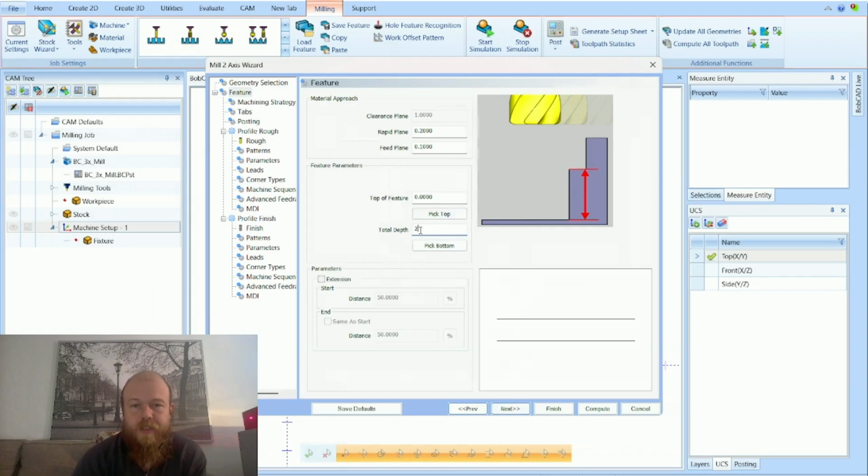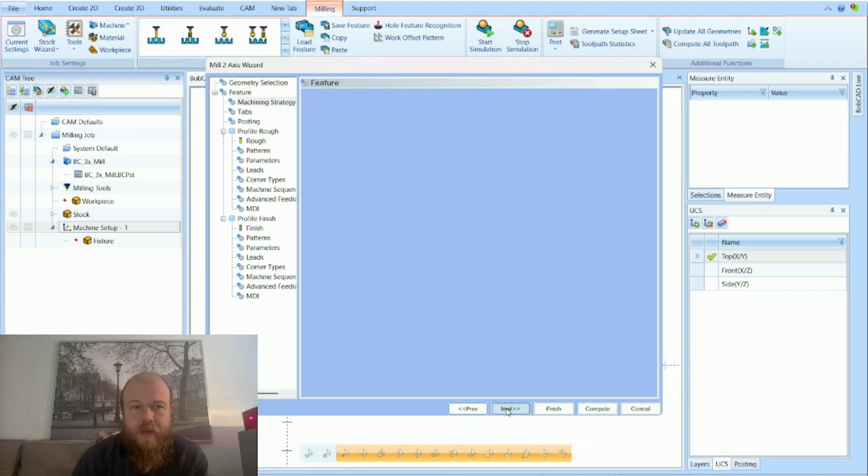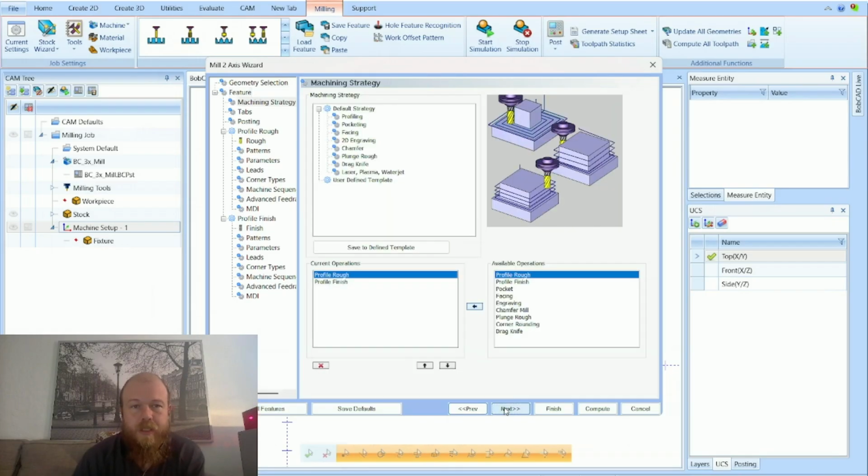So really what that's doing, I think the cutting part of the tool is a little bit longer than 2 inches, but really what that's saying is the bottom of the tool is going to be down at Z-2, and whatever that form cutter from Z-2 is doing is going to come along the sides and cut from there. All right, then my next page will be machining strategy.